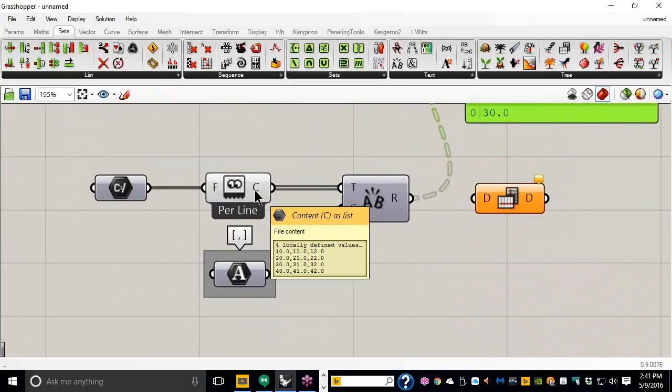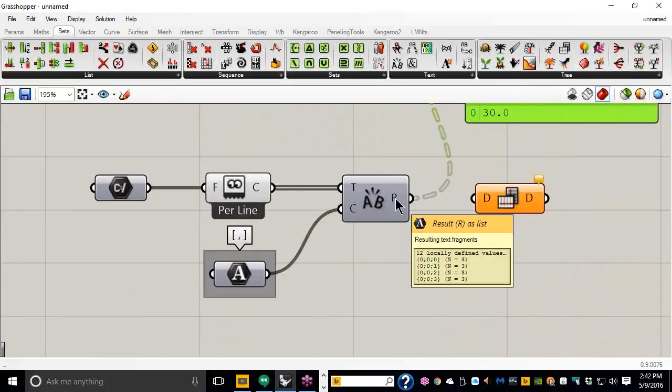Notice that the ASCII file has 4 rows and 3 columns. So 4 multiplied by 3, that gives us 12 elements. Perfect? So we have the same over here.